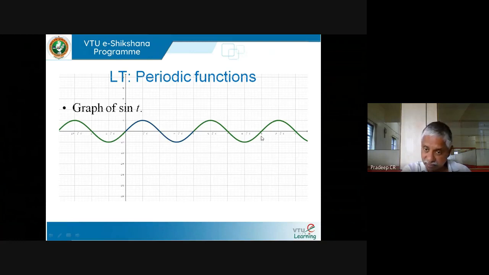Of course, the same thing happens from 4 pi to 6 pi also. The graph is not big enough to accommodate the full thing, but I'm sure you can understand. This shape where my cursor is moving is the same as from here to, there's no space, so I'm stopping here. Otherwise, it would have gone like this. So 0 to 2 pi, whatever is the value, 2 pi to 4 pi is the same. 4 pi to 6 pi same is the value. It's not on the figure, but you can see 6 pi to 8 pi is also the same, 10 pi to 12 pi also is the same, 1000 pi to 1002 pi also is the same.